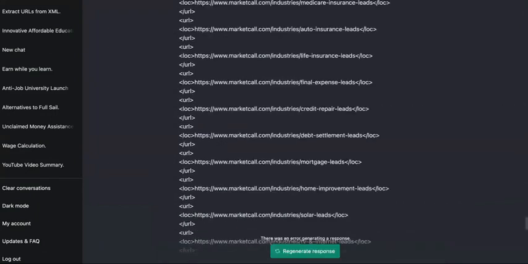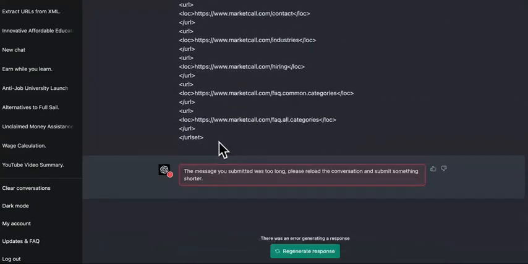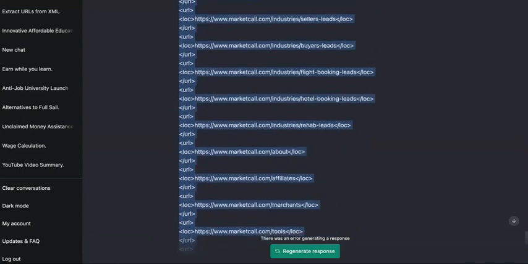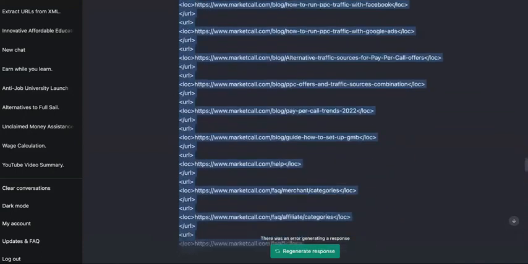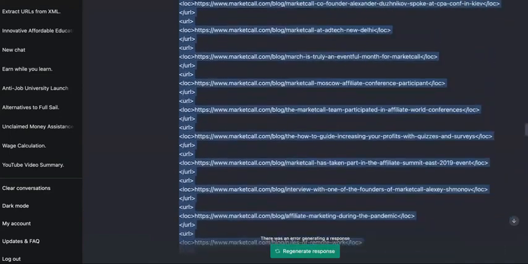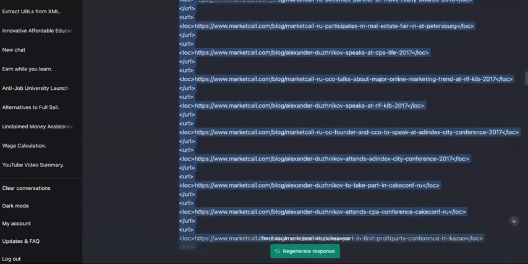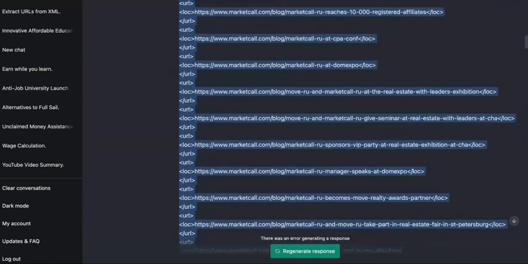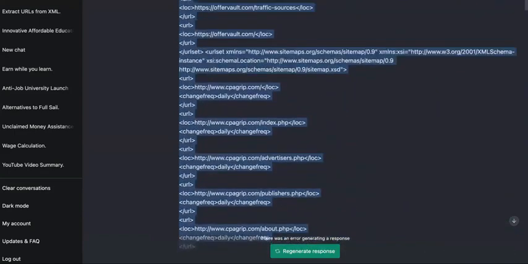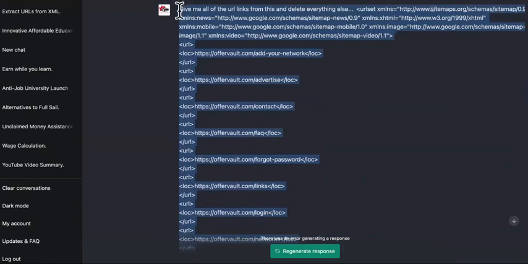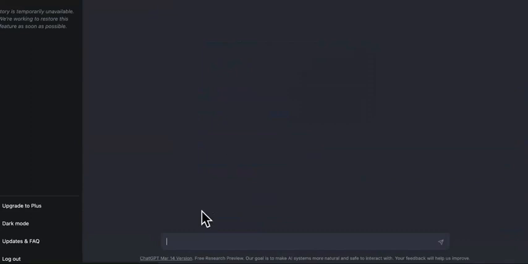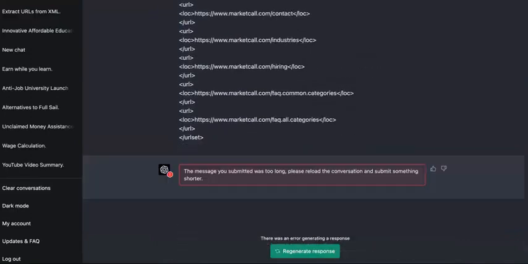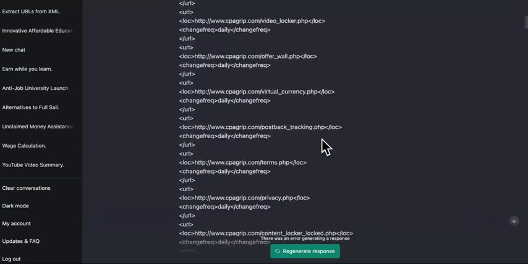All right, boom. Now, come on, ChatGPT. Errors, errors, errors. So I'm just going to copy that. It's always going to be some BS. Or maybe I just have so much information, because there are limitations with GPT-4 right now. Maybe I should have done this with two sites. But I'm going to refresh the page and let's see if it allows us to do it then. Refresh. All right. Paste. Come on. Oh, it says it's too long. That's what it is.